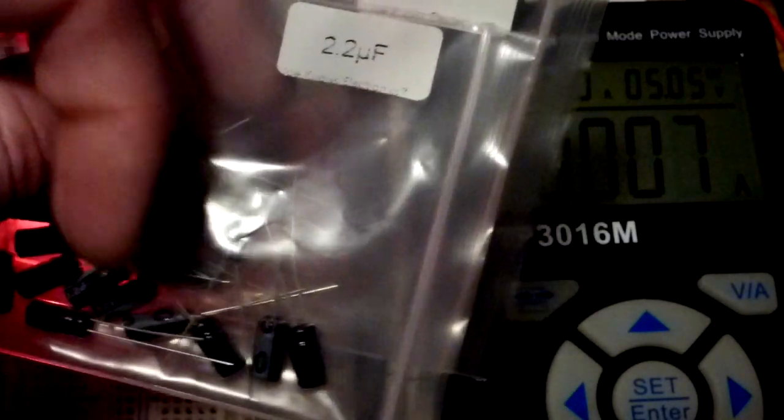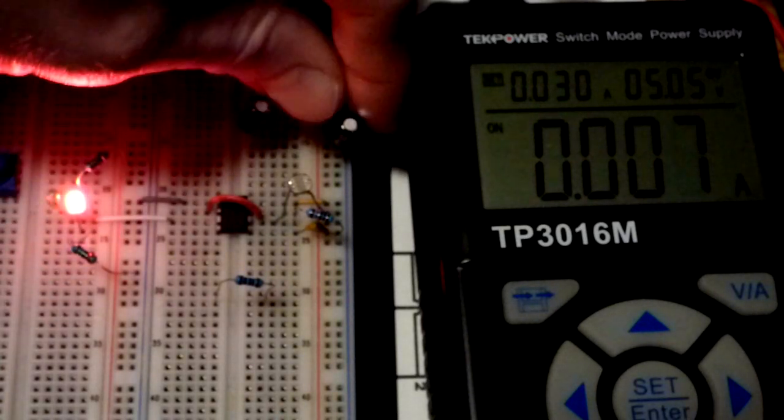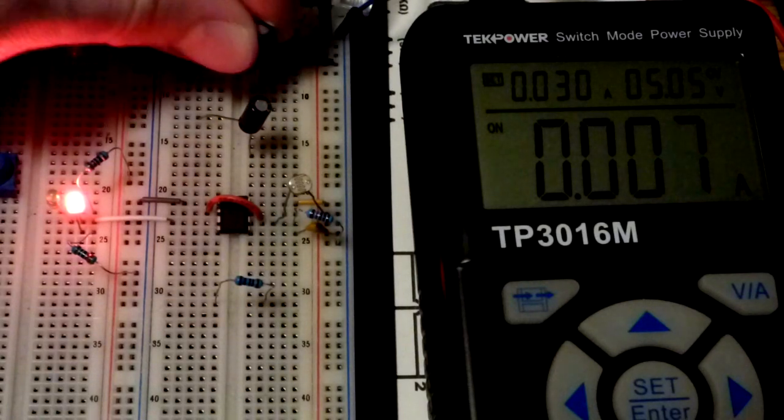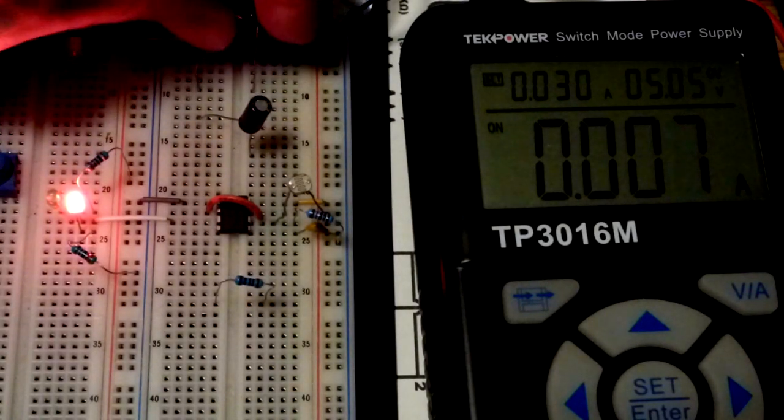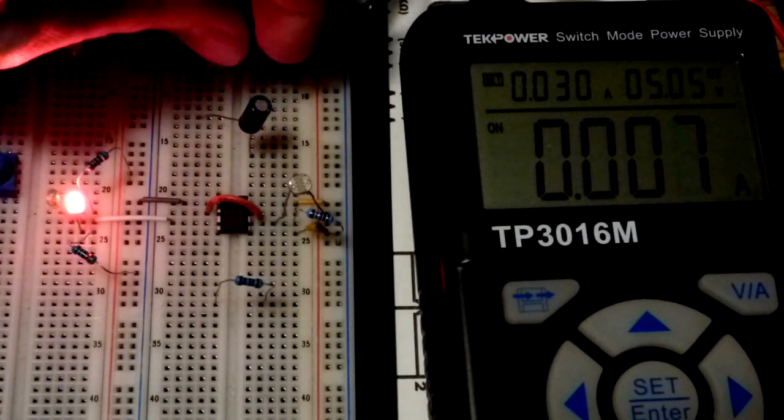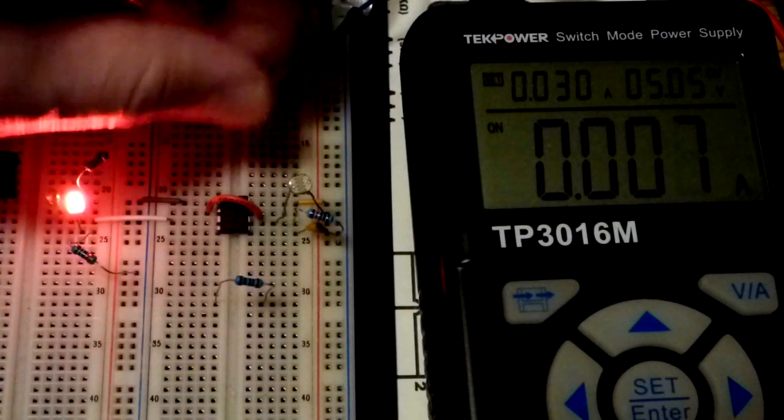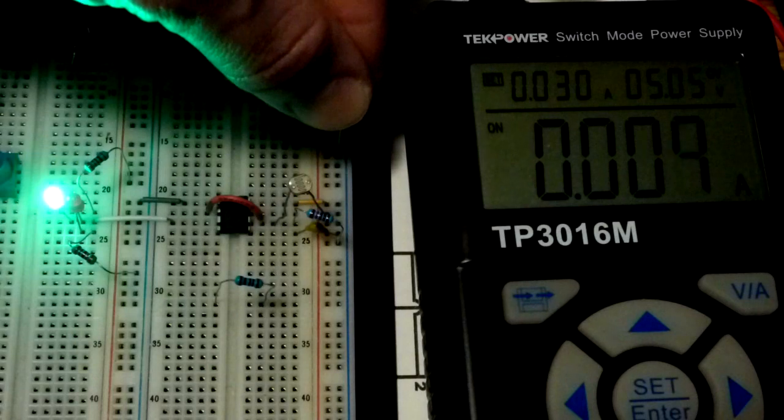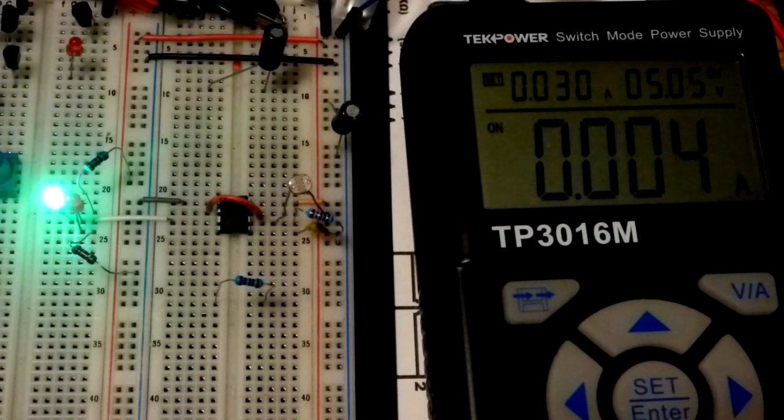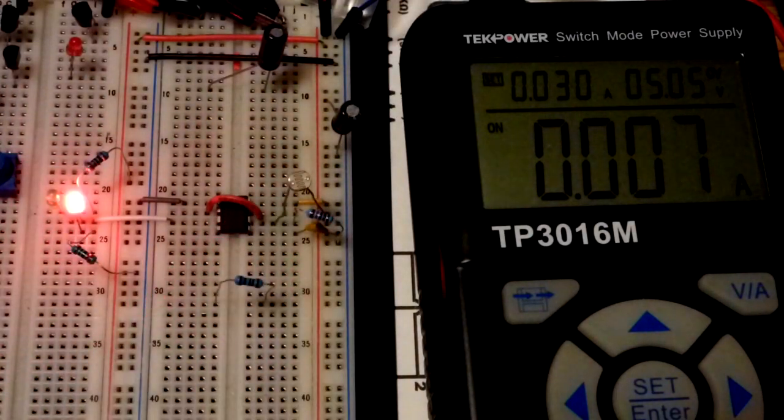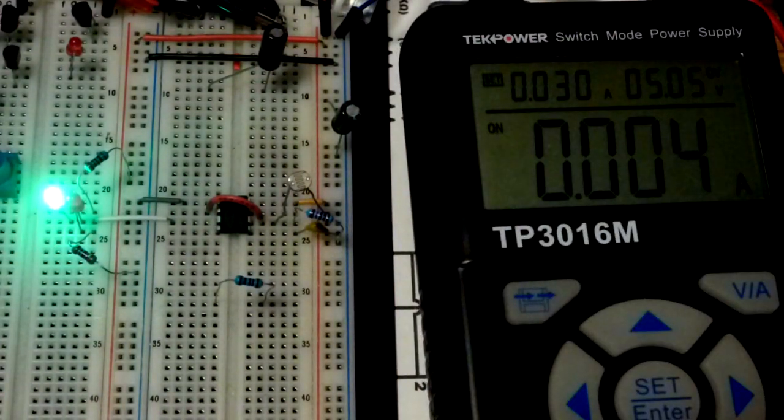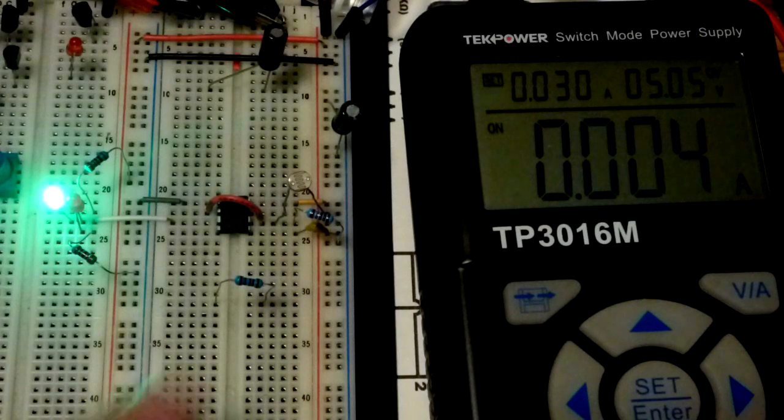Size usually, especially when you get to larger values, depends on the stored energy and the voltage they can handle. We'll put that to the rail, and we got false triggering just by putting the capacitor in. Now we'll make it darker and go back. If I tap the supply, we got a change when we shouldn't have.